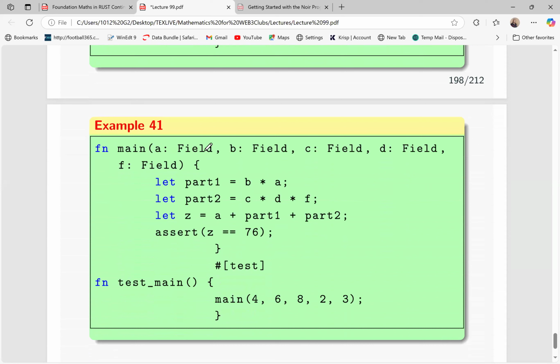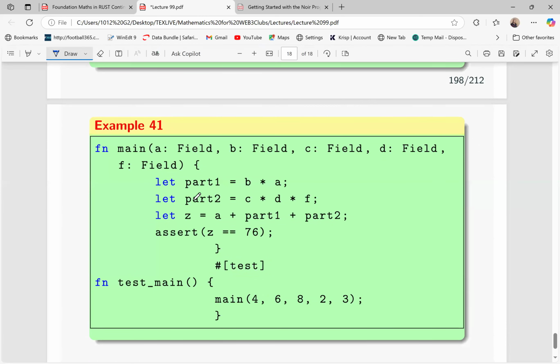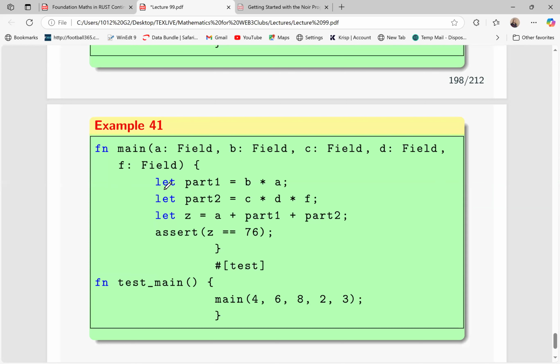Now this time I have A, B, C, D, and F as fields. A, B, C, D are the fields here. And then I have part 1.